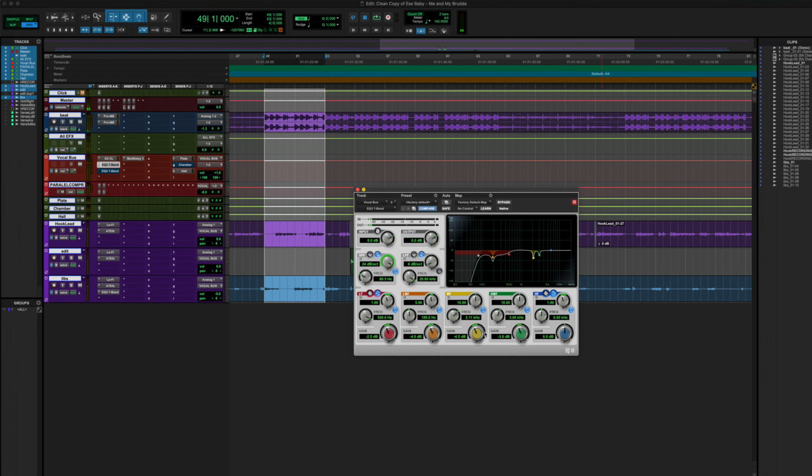By applying this boost and cut method, making sure that your bands are narrow, and gradually adding it back in until it sounds natural. A lot of times people cut too much or that band's a little bit too wide. Then what ends up happening is the vocal starts to lose its life. And let's see what we got. It looks like we had to cut a little bit at 3K.